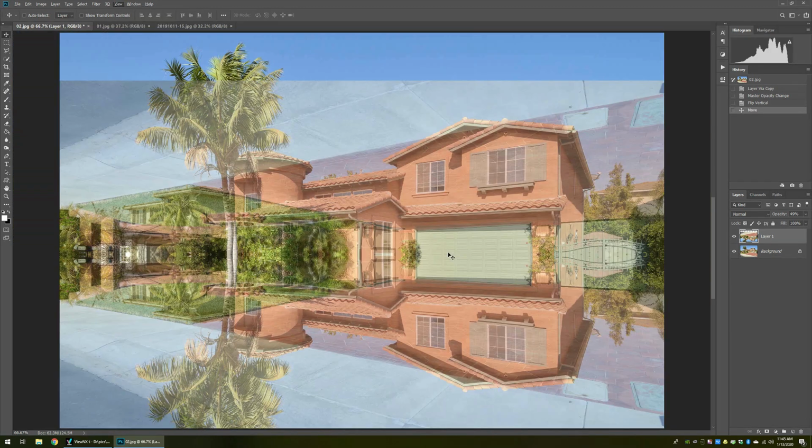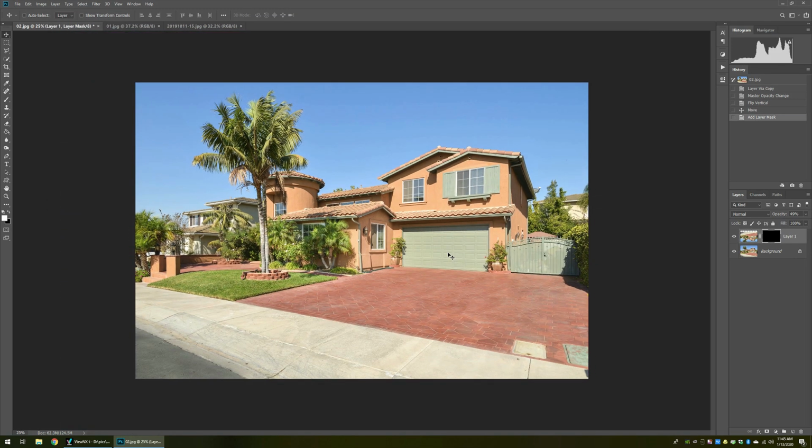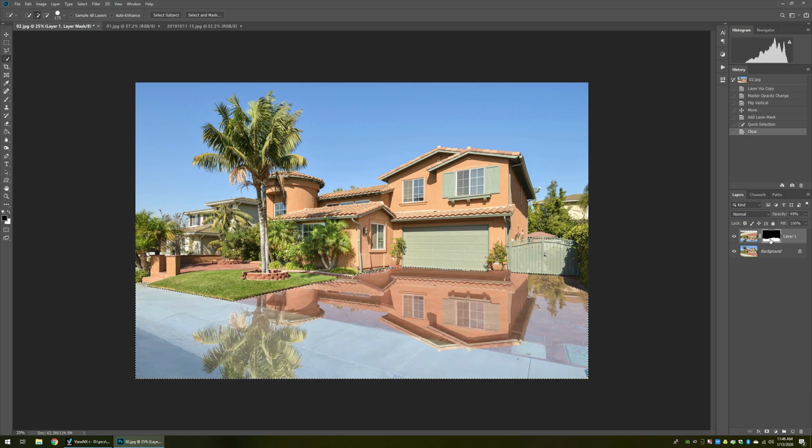Anyways, we'll zoom out, that's fine, and let's add then a layer mask, so layer mask hide. Now what we want to do is make an outline of the driveway. An easy way to do that for something like this, go down to your other layer, the one that's your base layer, take the quick selection tool, and then quick select that area. And you can see here it's selected the street, sidewalk, all that, plus the driveway. Go back up here to the top layer, invert those colors, we'll get them the default colors, revert that, and then just hit the delete key.